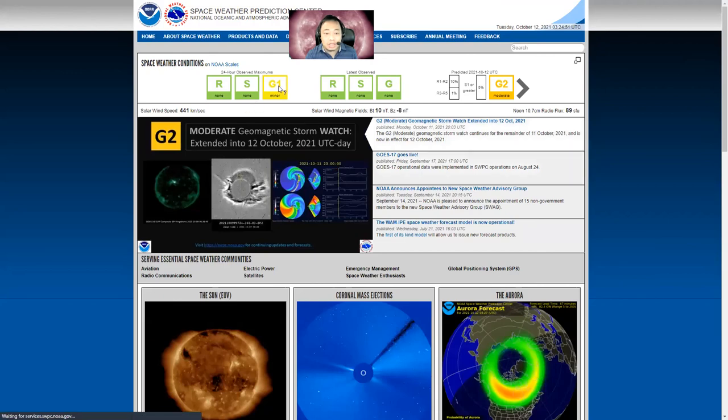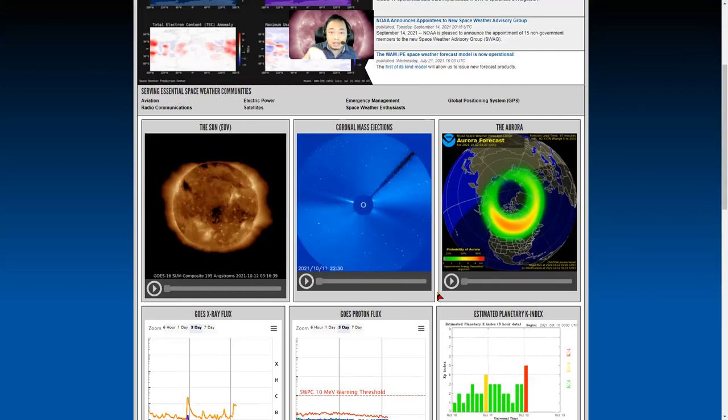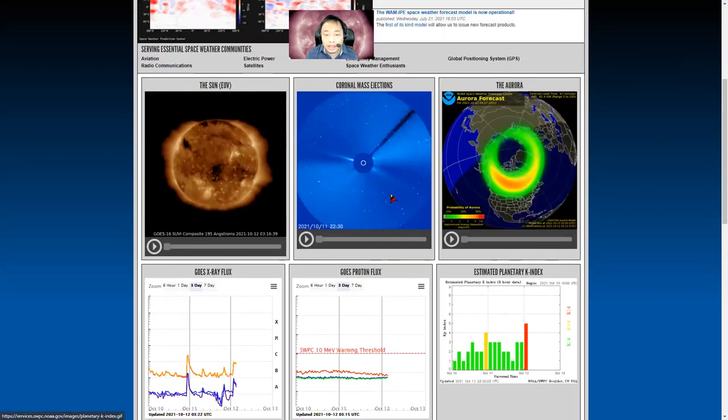One of the consequences of this, if you go to the home page of this website, is that we can now actually see a geomagnetic storm. So this red line is a geomagnetic index, which describes how disturbed the Earth's magnetic field is. We call this parameter the planetary K index, or Kp index. If it goes beyond 4.5, 4.3, 4.65, etc., we are already experiencing a geomagnetic storm, which is brought about by the arrival of the CME. Okay?